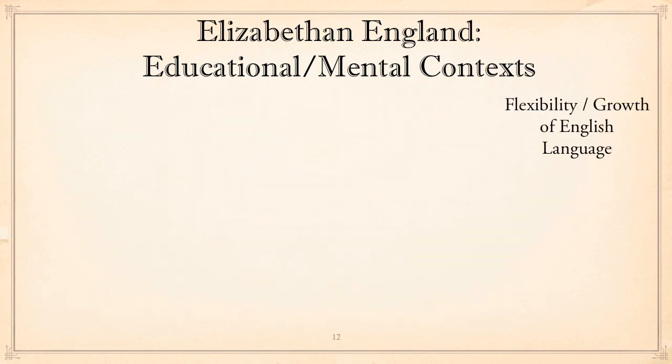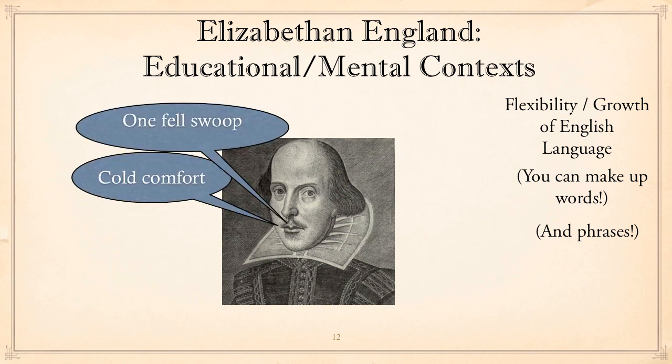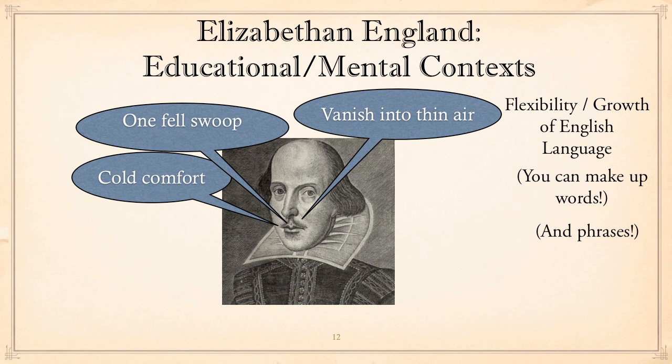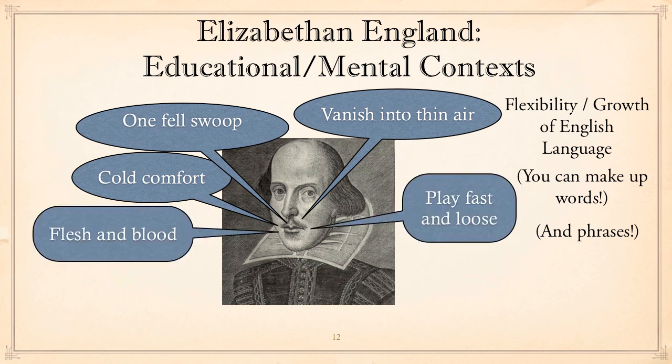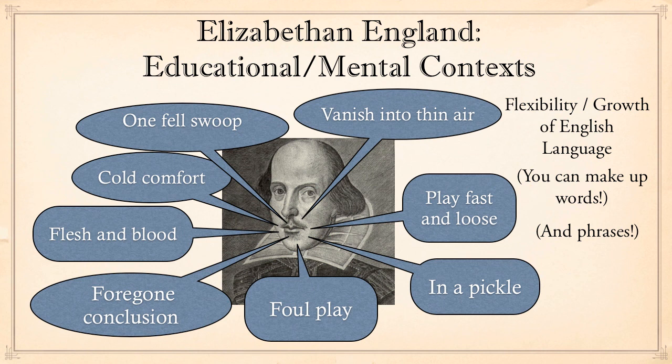In addition to words, the flexibility and growth of the English language, you can also make up phrases. Here are just a handful of phrases that were not seen anywhere before Shakespeare wrote them down. Cold comfort, one fell swoop, vanish into thin air, play fast and loose, flesh and blood, foregone conclusion, foul play, and in a pickle. And just as the previous example, this is just a small sampling of the numerous common everyday words and phrases, common and everyday to us, that Shakespeare just invented.